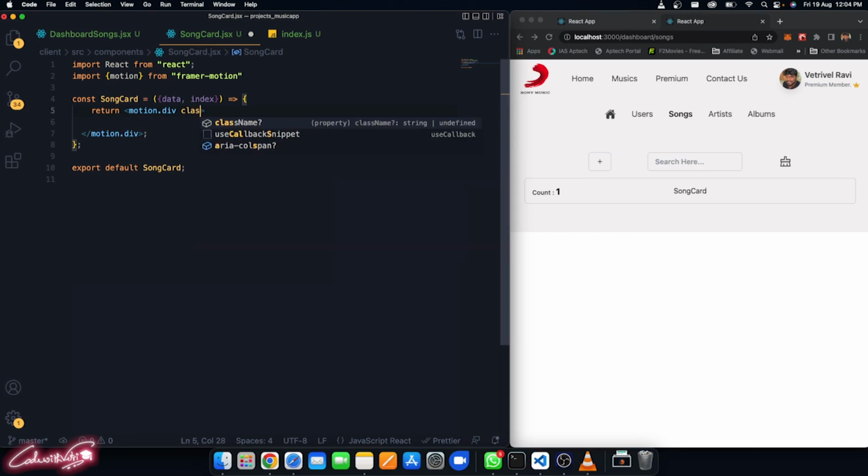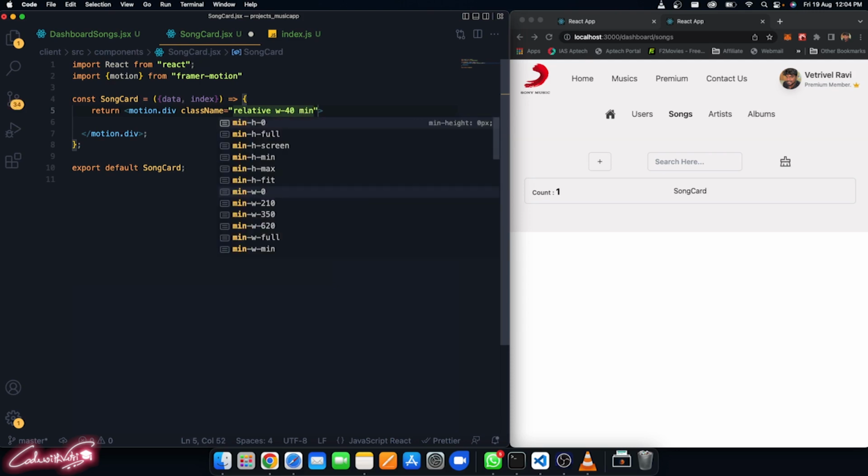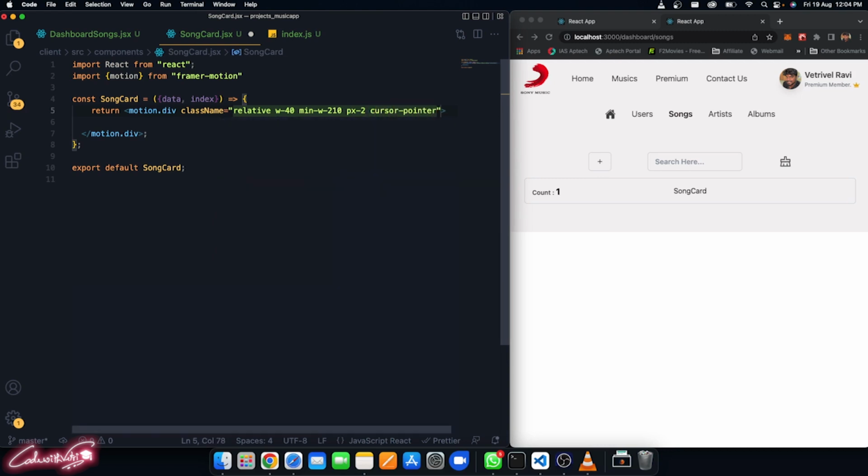So class name is going to be relative, and the width is going to be 40, of course, and then minimum width should always be 210 pixels. Then px, the left and right padding, is going to be 2, and then cursor is going to be the pointer cursor.